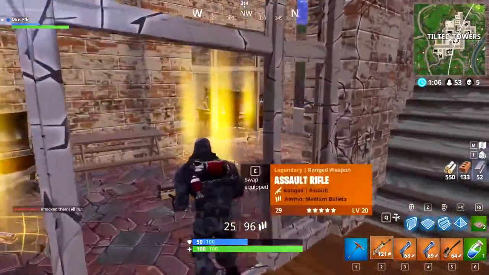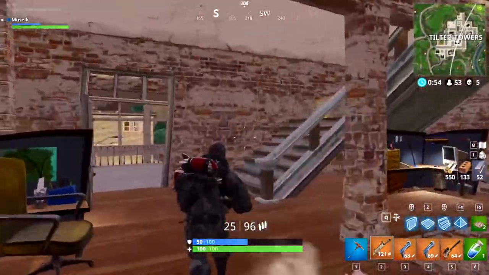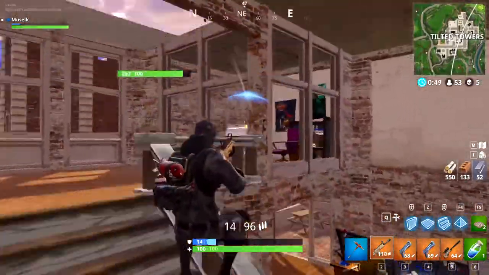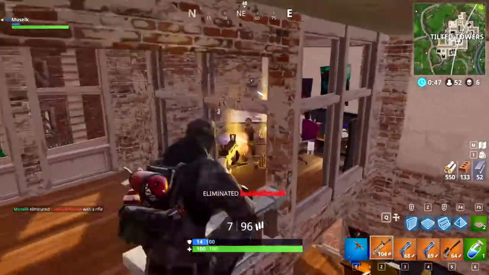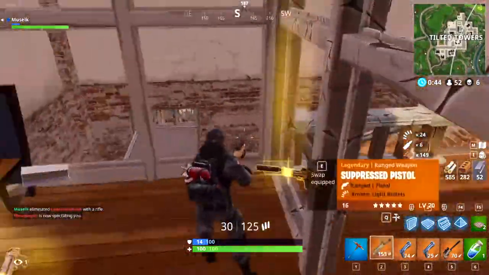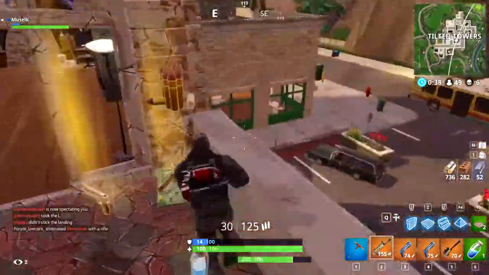Let's go. Let's go. Have I lost track of him? No! He's got to be upstairs. Right there. And there we go. All right, he's dead. He had another launch pad. My God! Okay, I don't know if that sniper was aiming at me, but either way, I am pretty damn terrified right now.